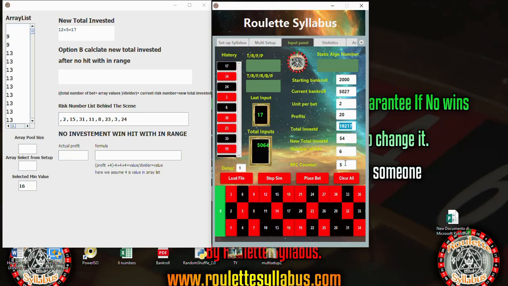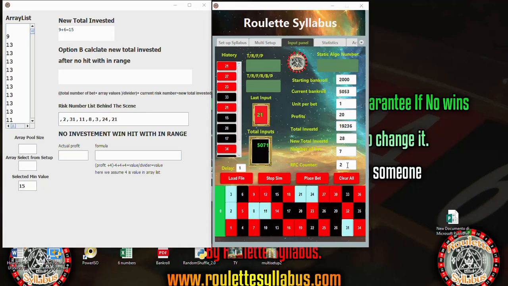If you saw a few seconds ago, here was 19,175 and now it's 19,217 because the last bet that you saw on the screen did not win. That is why it was added to that. But it's still making profit. You see, it's not placing bet again. Let's see. As this RFC counter keeps counting, that means we haven't won. When it reset to 0, that means we have won.